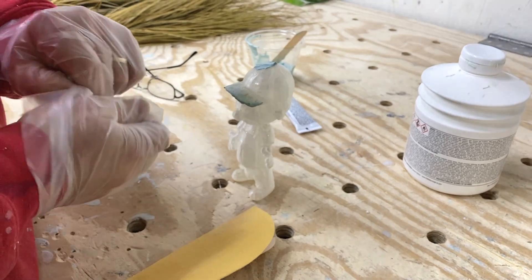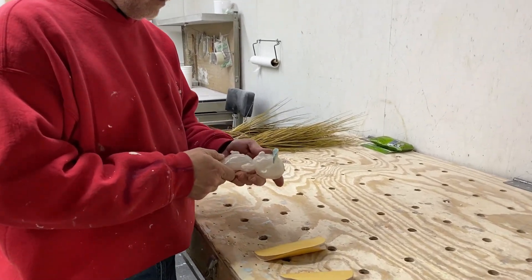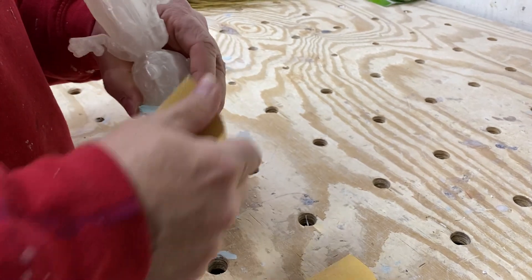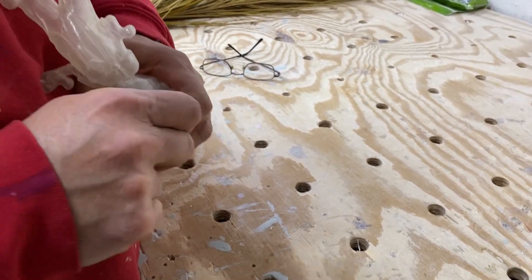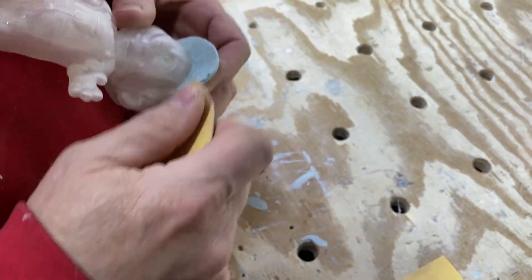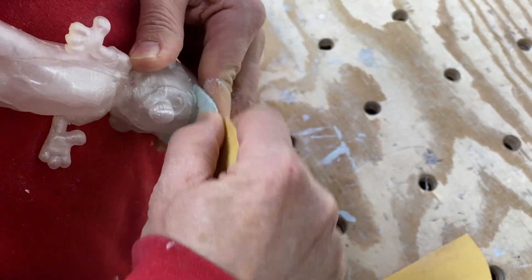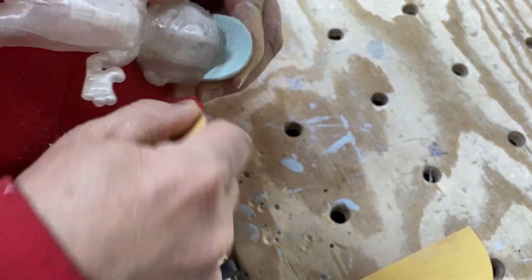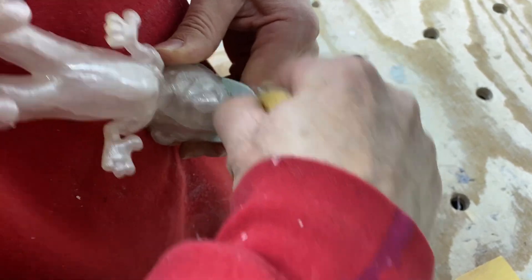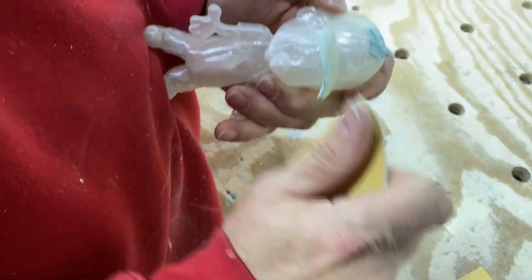We're back — it's set up good enough to sand and reshape now. It's a pretty simple process. We're going to use 80-grit sandpaper to take it off quickly and then hit it with 180-grit to smooth it out. I'm just going to sand smooth what we put underneath the bill of his hat. It doesn't take much. There are striations under there that were a bit heavier than I wanted to deal with when applying the coating, so this helps that step.